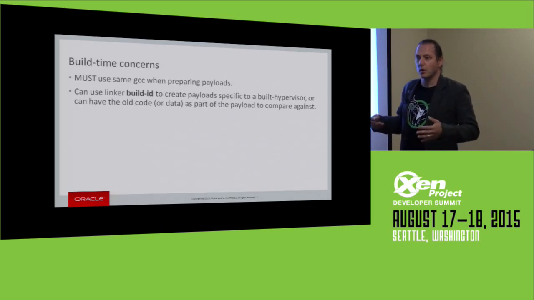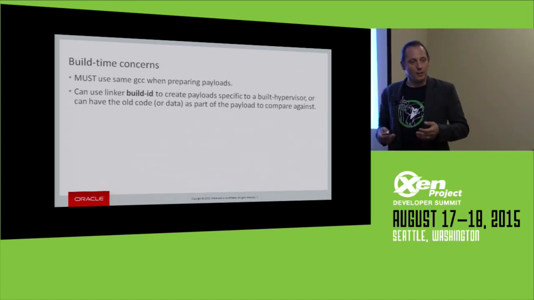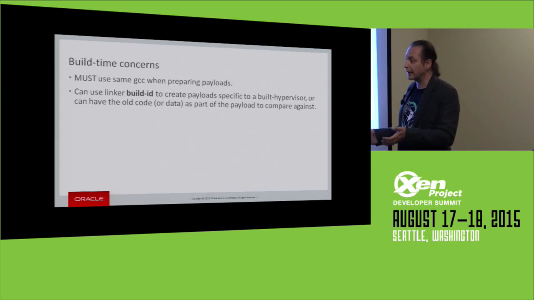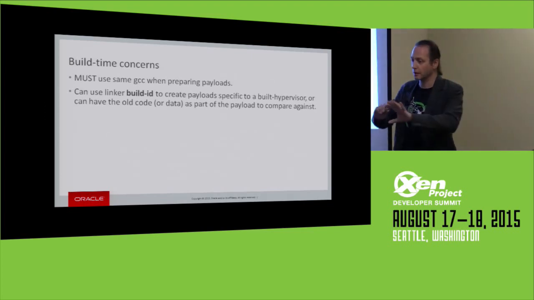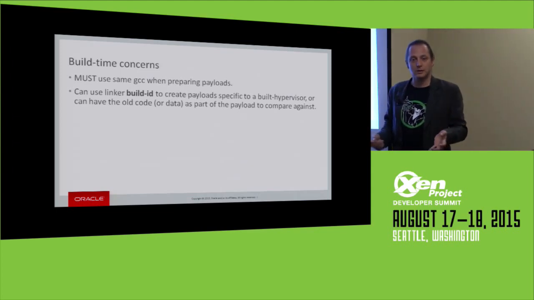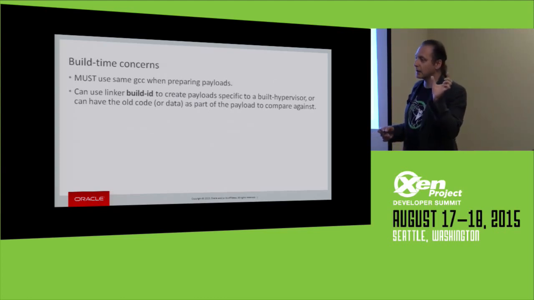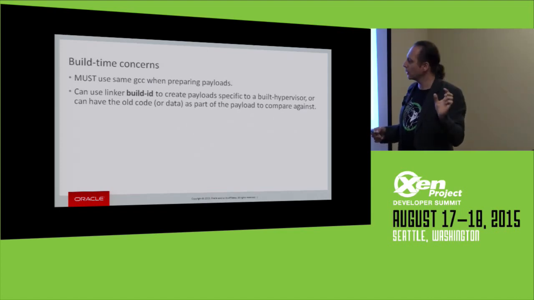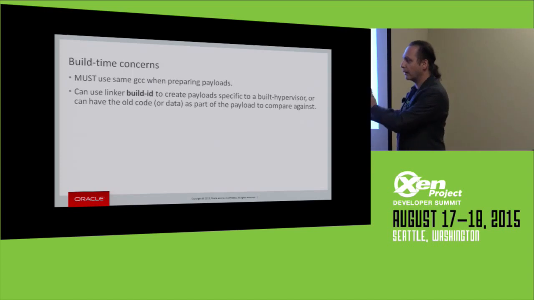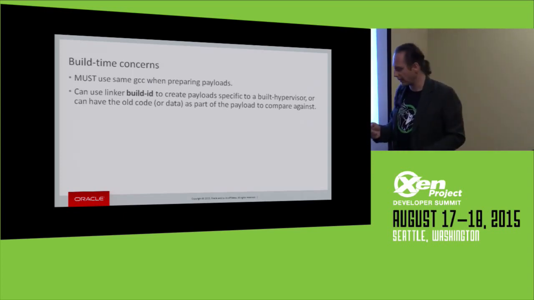One of the things is we can make our life much simpler by putting certain constraints on this. At build time, we make sure we use the same version of GCC, both for the baseline and for the patches, so we don't have any GCC funkiness. We can also use some of the linker information to embed a build ID so that we can check and say, hey, Mr. Xen hypervisor, you were built against this version of the linker, and you a different one, and we won't try to load the wrong hot patch.